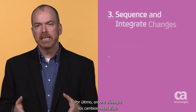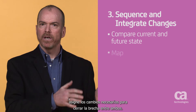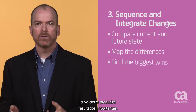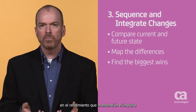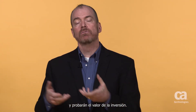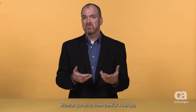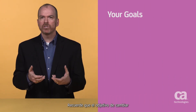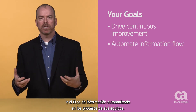Finally, sequence and integrate the needed changes. With your current and future state laid out, map out the changes needed to bridge the gap between the two different states. Start by looking for the gaps that, when addressed, will yield significant results. This will let you show your stakeholders tangible improvements in throughput, which will help keep momentum and show value to the investment. Some changes, like moving your entire organization to Agile, will require one-time large-scale disruption, while others, such as shifting to DevOps, can be more gradual and compartmentalized. Keep in mind that the goal of your changes is to drive continuous business improvement and automated information flow within and across the processes on your teams.